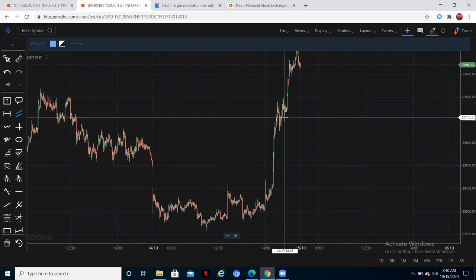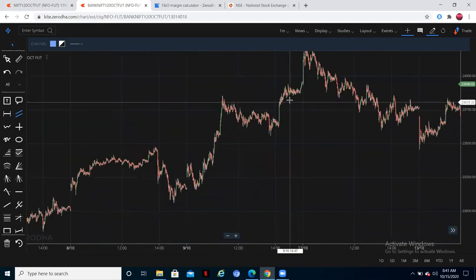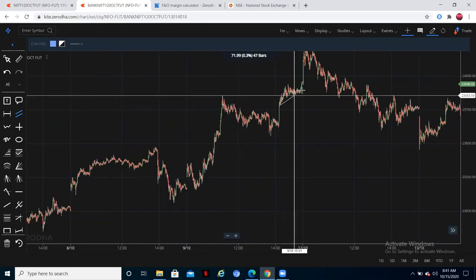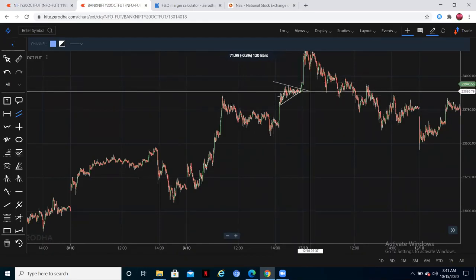If you use all the conditions as confirmation, that is, when you get the entry using your strategy, price action and MACD, that is a triple confirmation. That is the best way to trade in the index. For that, you can send your practice and I can correct all of it. Any other doubt?